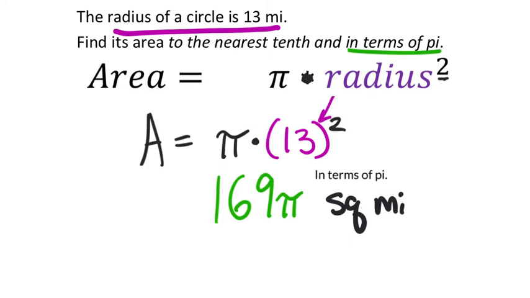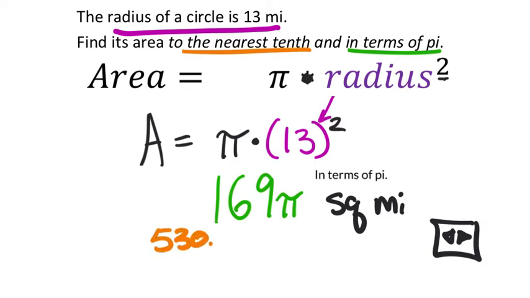But it did say to round to the nearest tenth as well, so let's go and do that. So right above the enter button is this double arrow button. So I just push it. I don't have to push anything else right now on my calculator. I just push this double arrow button, and it gives me the decimal 530 point, and it gives me a pretty ugly decimal, 530.929158.5. But it did say to round to the nearest tenth, so that is what I will do.